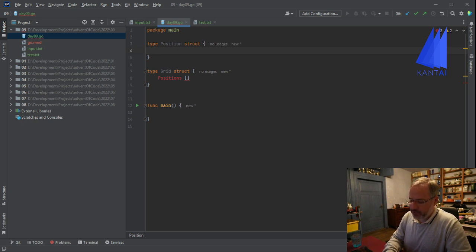So, our position can store basically if something was visited or is a starting point or something else. No, we just keep it different. Yeah, maybe we just store it.